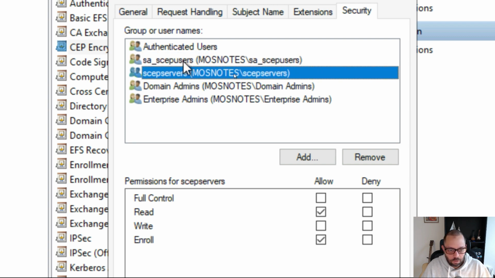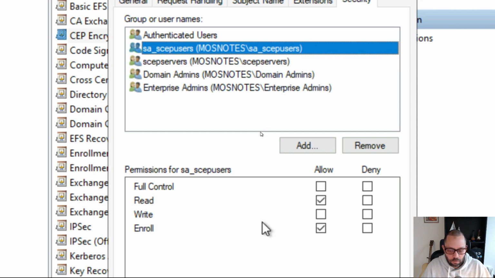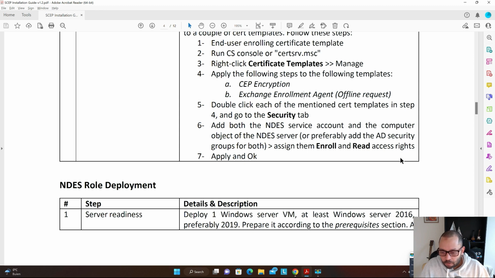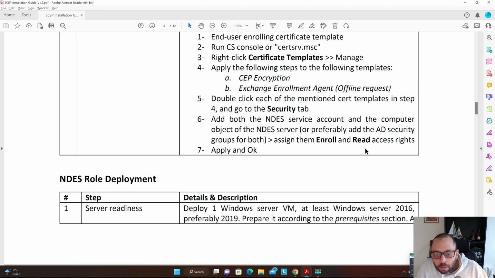So it's already done, and you need to give it the read and the enroll rights. Let me check that once again in the guide. Yes, you need to grant the service account and the computer object account. Right. Okay, so that one is done.